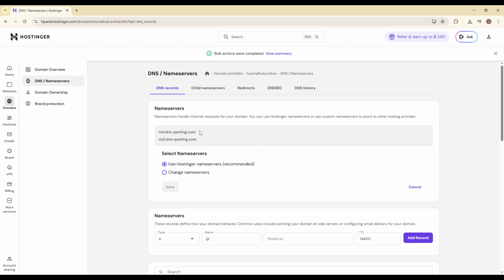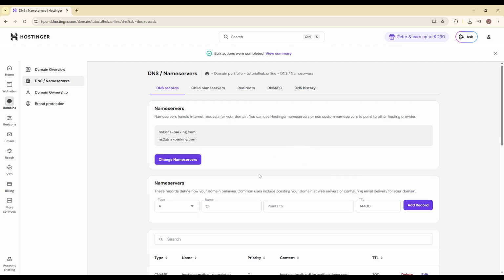After you have updated these two fields, be sure to click the Save button at the bottom of the section to apply your changes. Changing your name servers is a critical step, but keep in mind that DNS propagation is not instantaneous. Once you have saved these settings, you may need to wait for a little while for the internet to recognize these changes globally. Propagation can usually take anywhere from a few minutes up to a few hours, depending on your service provider. Just be patient, leave your settings exactly as they are, and periodically try reloading your website in your browser after some time has passed. Once the DNS servers have fully propagated throughout the web, your site should resolve perfectly without those error messages.